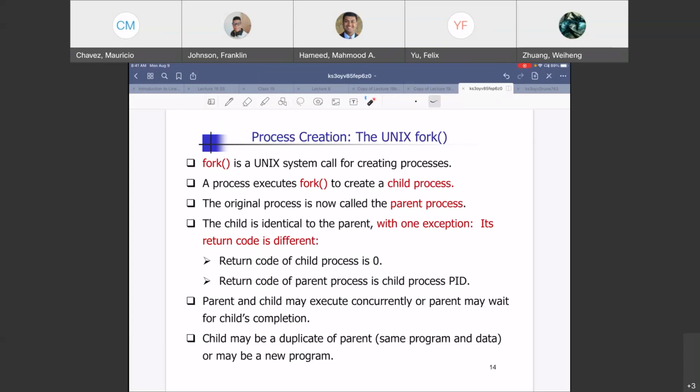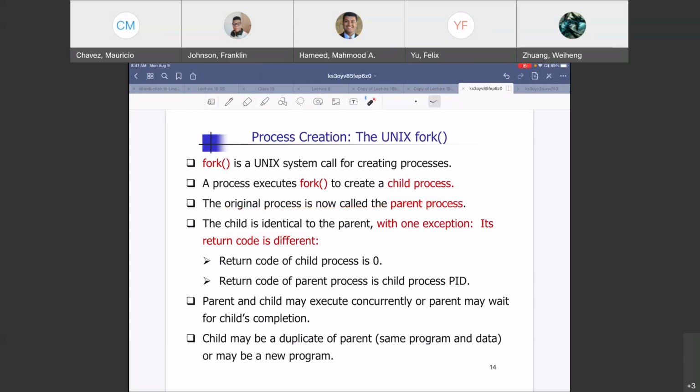So many times this has sort of been the confusing point. So you don't end up in three processes at the end. You only end up in two. One was the original one in which the fork was there. You only added one more, the child process. Let's see, the original process is called the parent process.